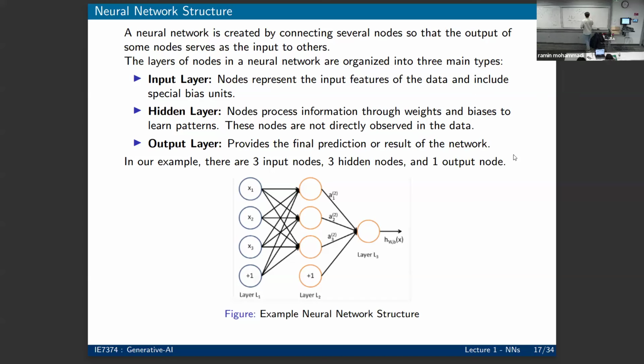So if you have neurons like this, and these neurons connect with these lines, on top of every line you have something like a weight. If you think about the concept of linear regression, that's the weight you multiply with the data that comes from the previous node. So X here has a value, you multiply it by the weight, and it goes to this one. This one has an output, A12. There is also a weight on this line, you multiply this by that, and it goes to the next one.